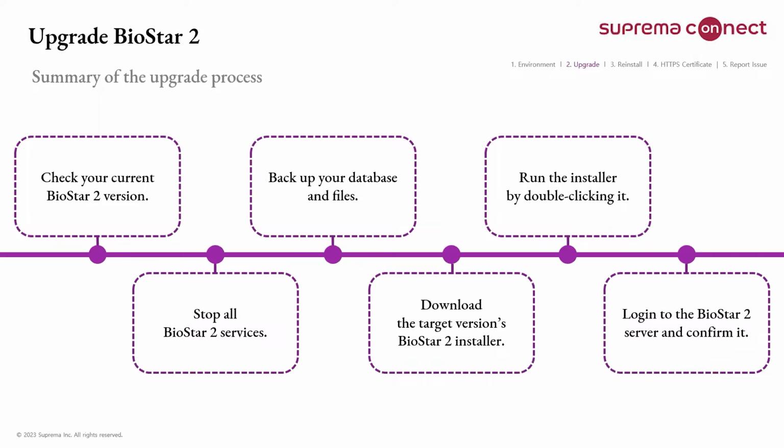Please note that you should complete the upgrade in 6 steps like this. But some customers want to add one more step. Guess what? Some people want to add a 7th step to restore the backup database after step 6. But you must not do this. BioStar 2 is compatible only with the database backed up by the same version. Upgrading is for 6 steps.